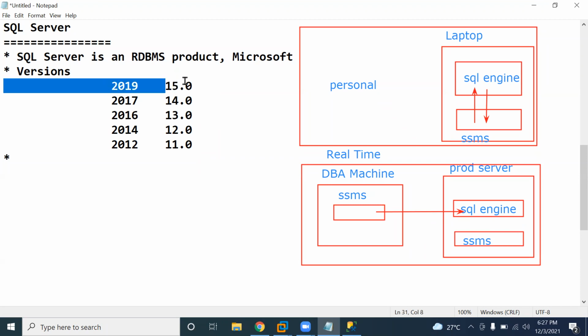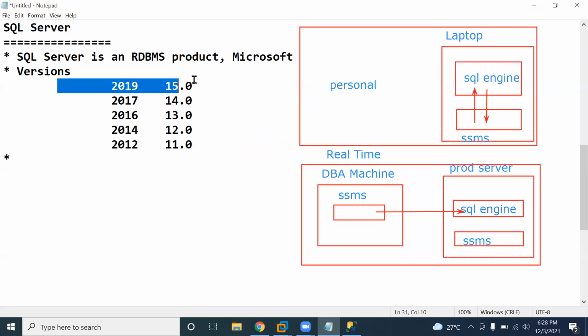Now, what are the latest implementations? Whenever we are building the latest servers, we prefer 2019. We'll ask our application owner, and they will go with the 2019 version.